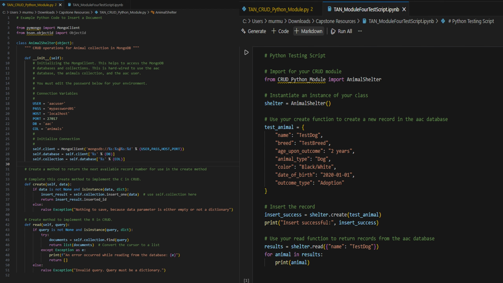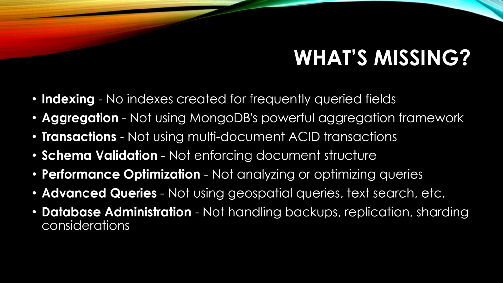My analysis reveals critical missing features. So what's missing? Indexing: no indexes created for frequently queried fields. Aggregation: not using MongoDB's powerful aggregation framework. Transactions: not using multi-document ACID transactions.